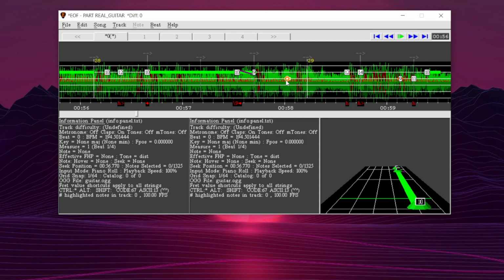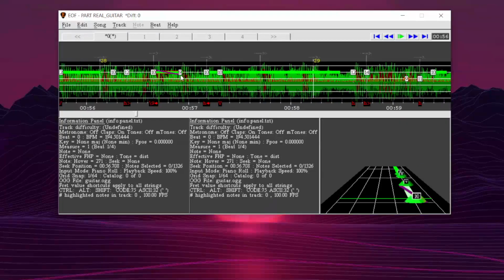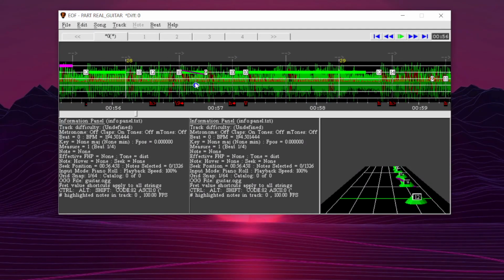This isn't actually the note, but you can do this to make shorter slides look really clean too. So for example, we'll go back to our start part here where it started. This is a relatively slow slide, but we'll listen to the song and you can tell he holds 10 for a second and then goes down. So you can tell it doesn't just slowly slide from 10 to 9 because it's only a fret away.